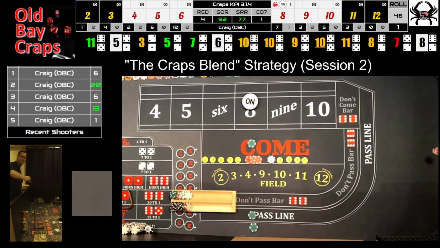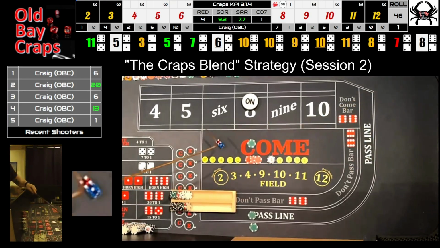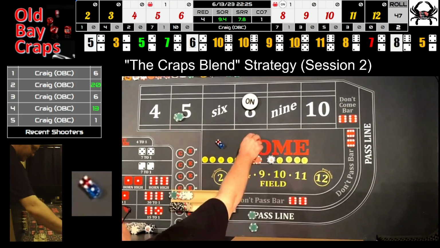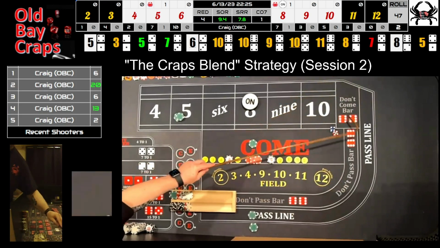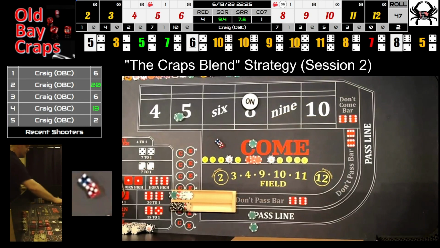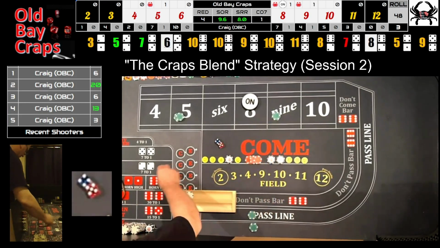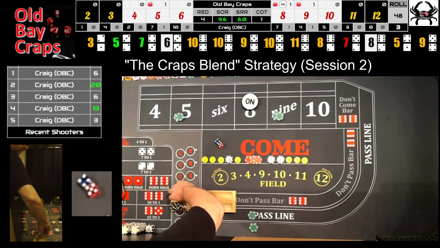Dice out. 415. Come bet's going to travel up to the 5. Going to take 1 times odds. Grab our second come bet and mark the 5. Dice out. And we have a 5, 4, 9. So we got come bets on the sister numbers. It's going to travel up. Going to break this 100. 1 time odds. And we have our 3-point molly intact.